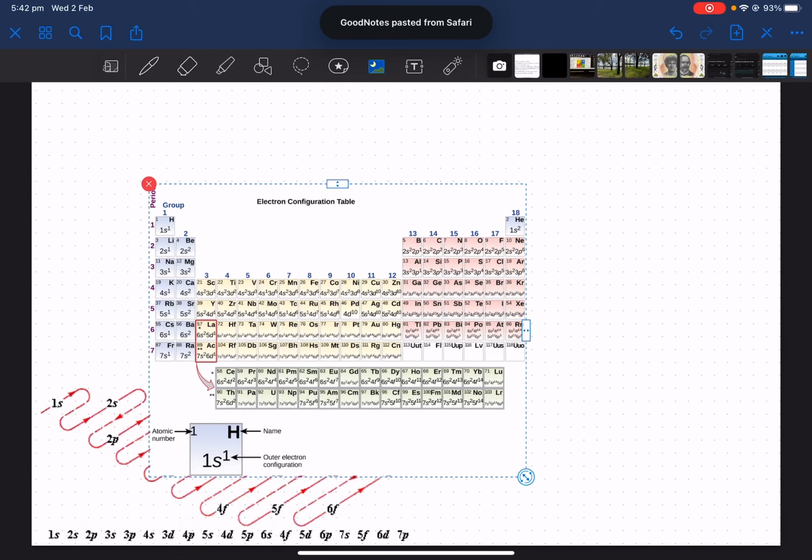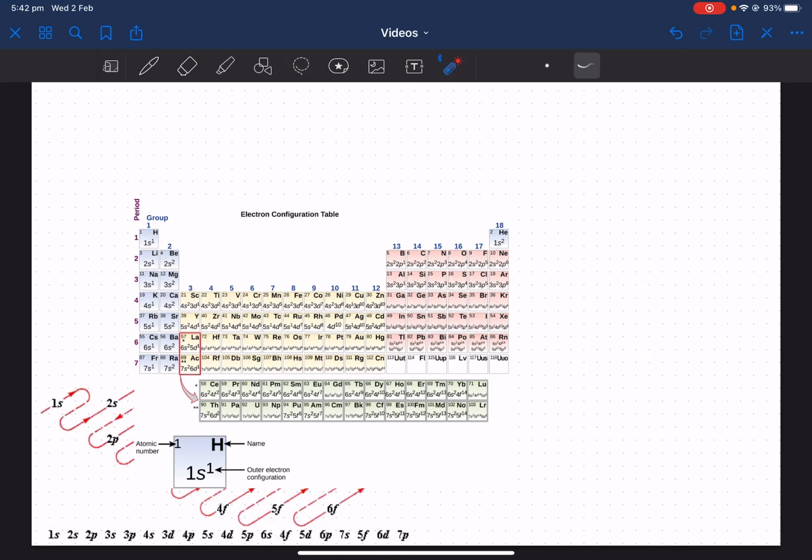Anything in this column has a full outer shell. So what that means is we can take something like argon and use argon to make our life a little bit easier when we're, say, doing calcium. The way that works is that if you're doing your electron configuration, you can write down in brackets argon and then just continue from that point on. So argon and then 4s2, that is the electron configuration for calcium. So you can do that for anything.